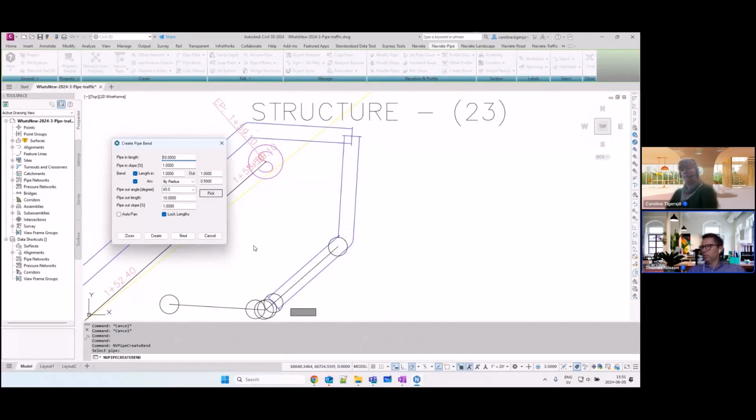Did I miss something? You talked about T's, which I haven't shown, but we can. We can create basically any object that we need. We can create T's with the same functionality; a T is basically just two angles. We can create reducers, almost, because we can't do the tapering. That's the only thing, but we can do the objects. We can do bends. We can do bowed pipes, so we can do 12-meter bowed pipes as well. We can do all these things. It just takes more than 5 minutes to show it all. So if you're interested, let me know, and I will happily show you everything about it.